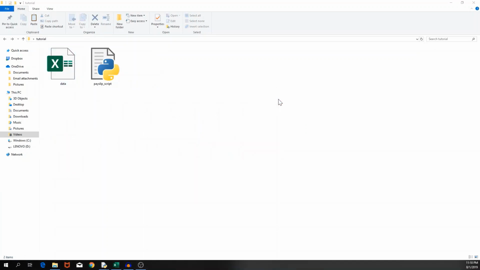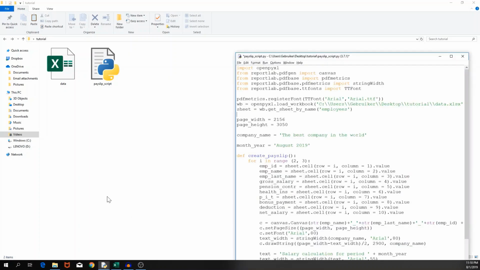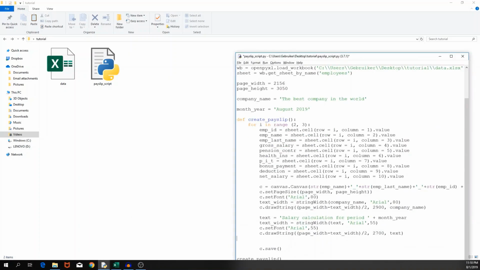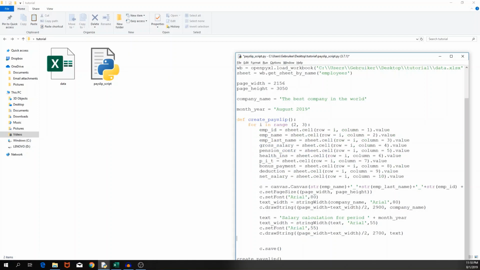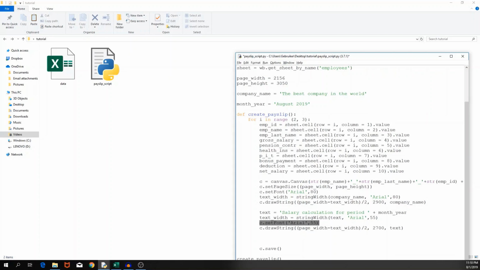The next part is basically to include all the other tags that we would like to have in the payslips. So all the variables that we have up here, we need to include them as part of the payslip. How would we do that? Well, we actually already have seen the whole process. So we set the font, and then we draw the string and what we do is we specify the x and y coordinates of where we would like that string to start.